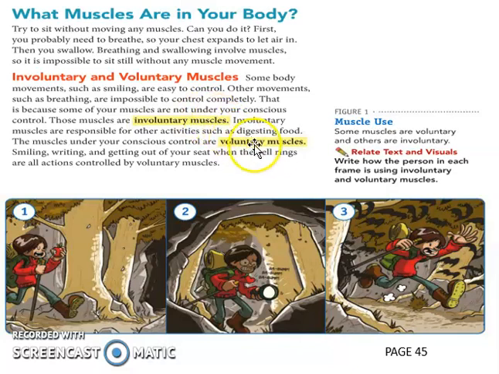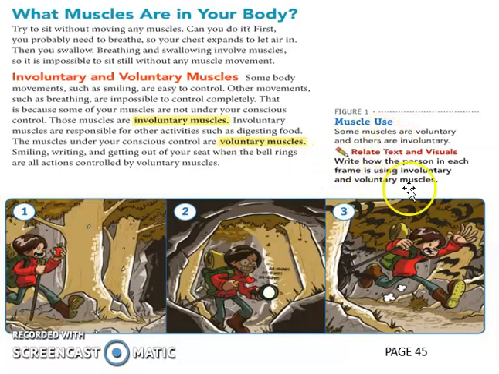The examples of voluntary muscles are the muscles in your face. When you're smiling, the muscles in your face are working. So smiling, you could control it. The muscle in your hand, you could control it. You could decide if you want to write or not. The muscle in your thigh, in your legs, you could control it. You could decide if you want to stop walking or continue running.